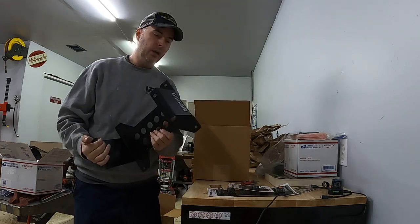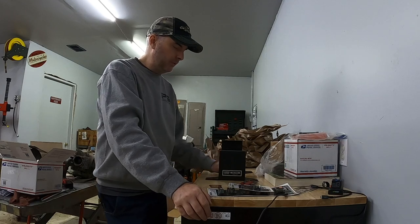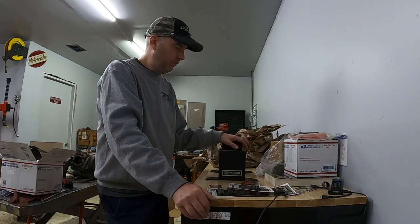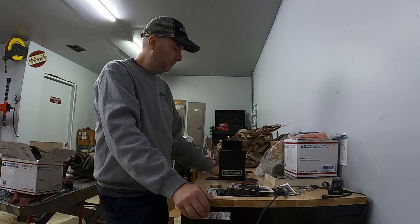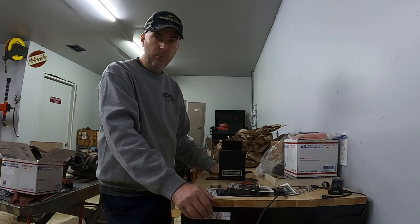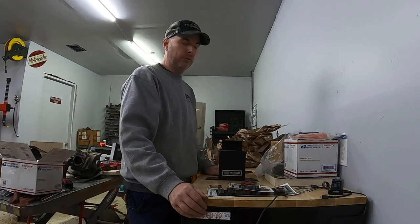I also needed another engine stand. I've had quite a few of these and sold a few motors, and some of the guys who bought motors from me wanted the stand too, so we brokered a deal. Now I'm finally replacing one of the two or three that have sold in the past year. These are good quality stands — they fit all big twin Evo, Shovelhead, Panhead, Knucklehead, and big twin Flathead engines. I don't know who makes them, but they're bent real nice, fit real well, and you can mount them to any surface. For a hundred dollars you get free shipping, which is always a great perk.